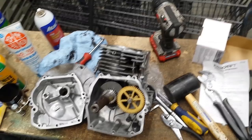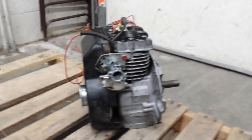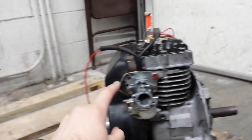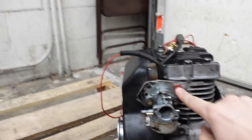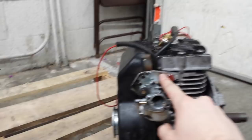Got everything back together. It's full of oil. I decided to go with the anaerobic sealer on the crankcase. One thing I had to do that I didn't show was the bracket for the carburetor — you have to mount the carburetor sideways from what it used to be so that the bowl is in the correct orientation. This is still the same bracket that was used to mount it before, just with most of the stuff cut off and one bolt hole — had to drill a hole in here. It actually mounts pretty solid with just that one bolt and going over the tube.